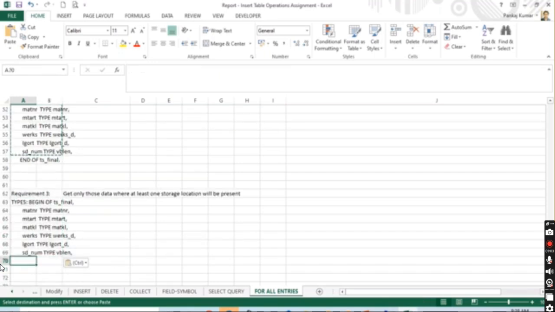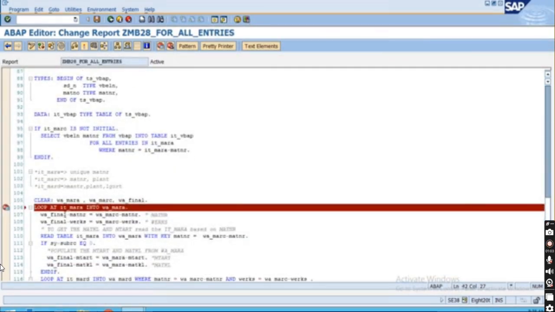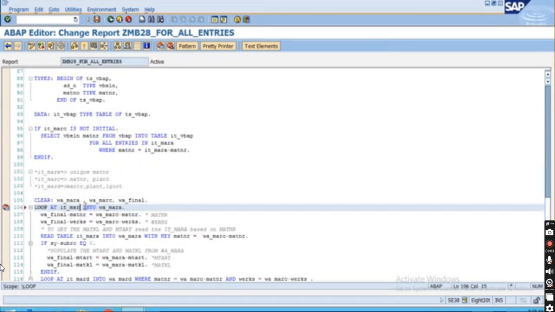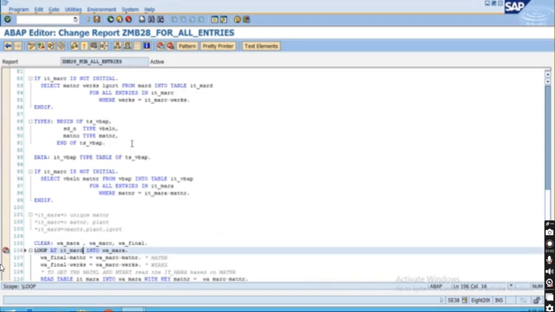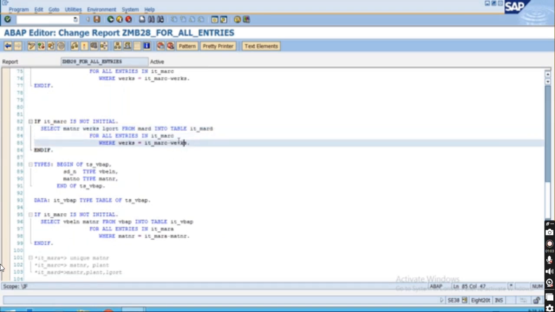So in this case, what you will have to do is put the outer loop. Here we are having the outer loop on IT_MARDI, because in IT_MARDI you will get only those records which have at least one storage location, for the material and plant combination.